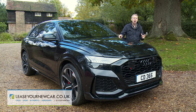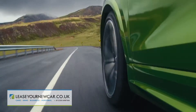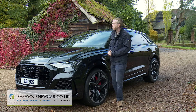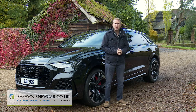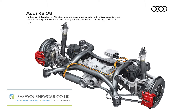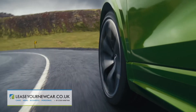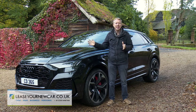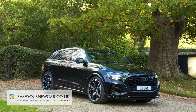It's hard not to admire what this RSQ8 can do. It would be astonishingly quick on a racetrack and fantastically fleet point-to-point on a twisting country road. Given the six-figure asking price, I was a bit disappointed that key driving aids like four-wheel steering and the 48-volt anti-roll system don't come as standard — you'll need these to experience everything this RSQ8 can really do. But when fully kitted out, this car can give you almost everything you get in a Lamborghini Urus for £40,000 to £50,000 less, which in turn makes it very special indeed.